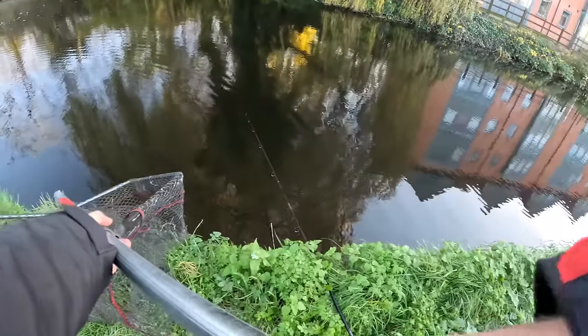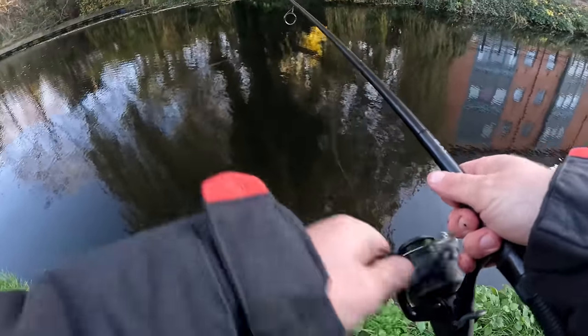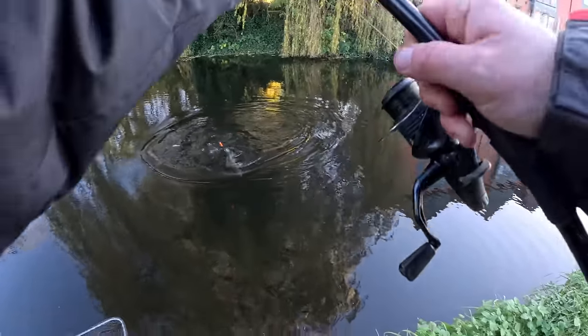And that's exactly what happened with the pike that we caught. Basically, as soon as I saw the bite, I hit record on the GoPro and instantly opened the net. In the time it took me to open the net and extend it and lift up the rod and reel down ready to strike, the fish had woofed the bait down. This happened over seconds, literally just a few seconds.